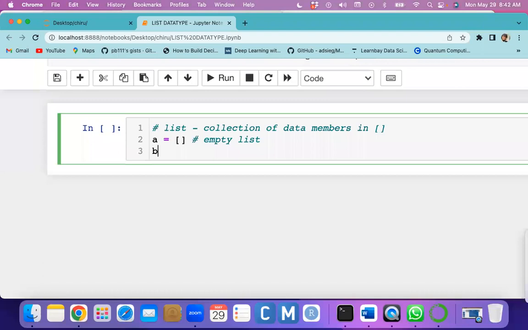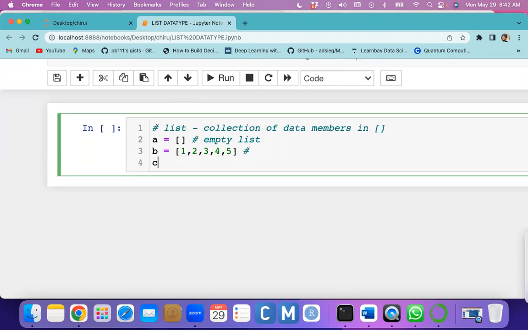For example, I have a list which is holding the same type of elements, like integer elements. So it's an integers list, a list which has only integers, so we can say it's an integer list. For example, a list which is holding only float elements, then we can say it's a float list, or float members as a list. So this is the way you can give the names.